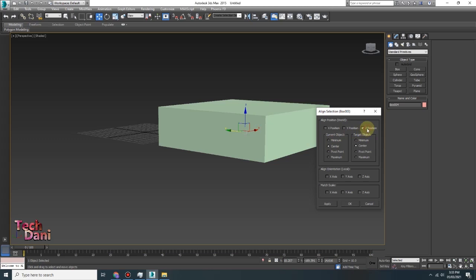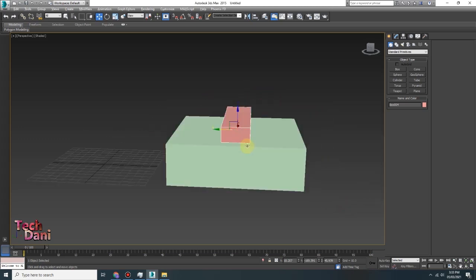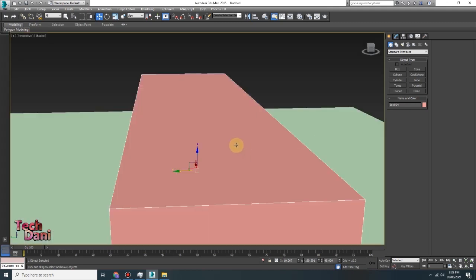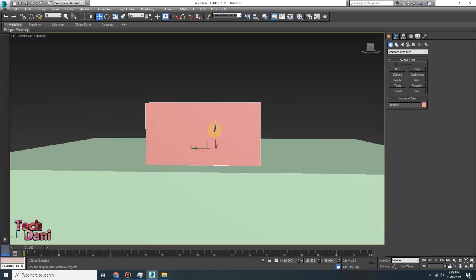Alright, now we select Z again, current object minimum, and select the maximum of the target object. The box will be above, and you can do whatever you want, but there will be no difference. They're fully above the point. I mean, you can go and do this manually like I did.